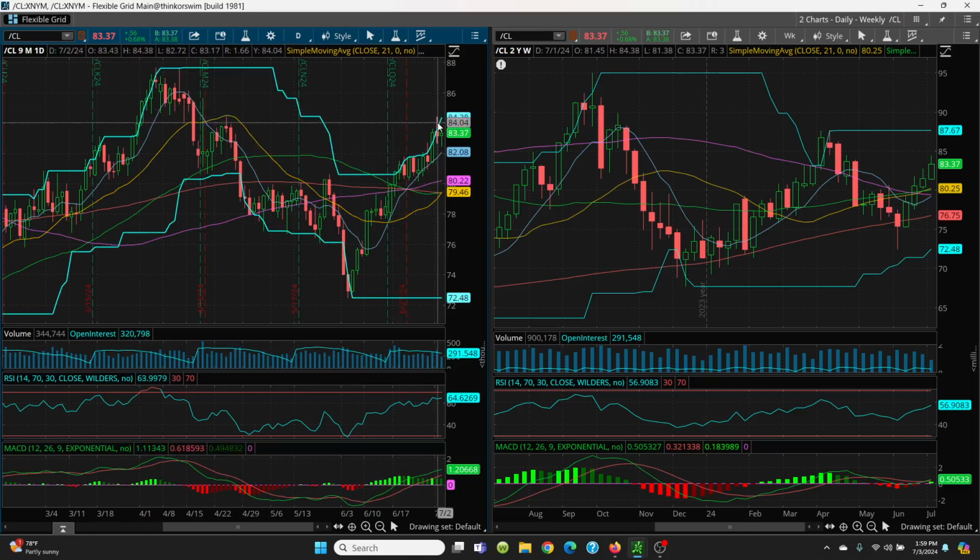84.46 versus an 84.38. So you came within 8 cents of that resistance level. A lot of times when I point these out, the resistance level is not going to necessarily get right to the exact penny. I mean, you came within 8 cents. So always remember that. Sometimes it can go a little bit higher, but that's what you want to really look for here for your resistance level.